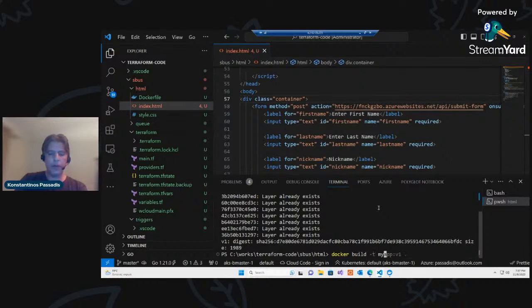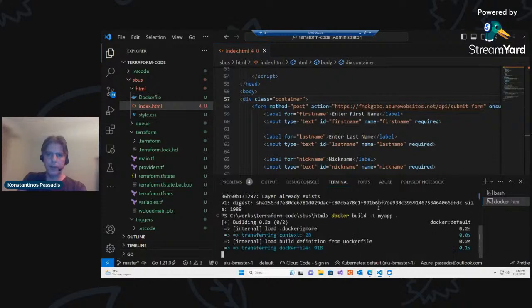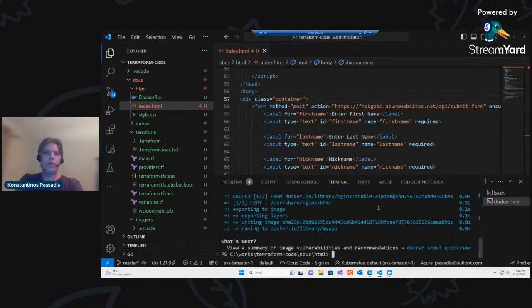Because container apps is using this app, my app, I don't want to add another tag here. I can do that when I push it or when I tag it. So I have an image here named my app without a tag. This is what it just built. Now I'm going to tag it, my app. And now I can add a tag here.